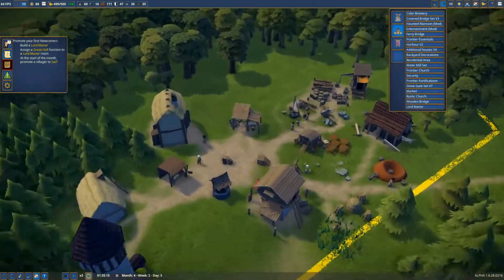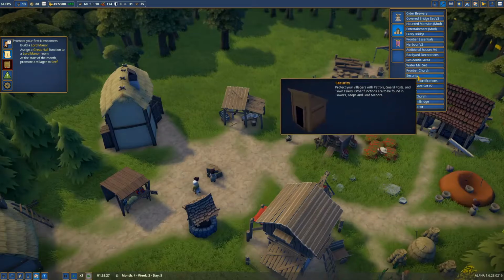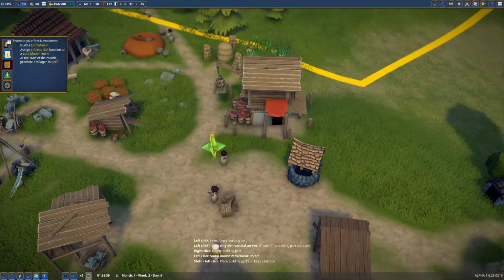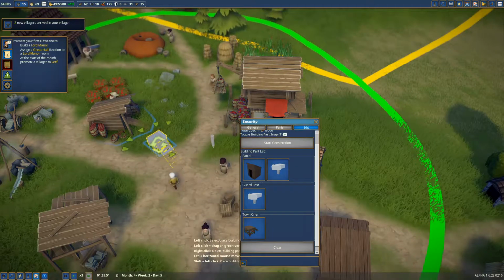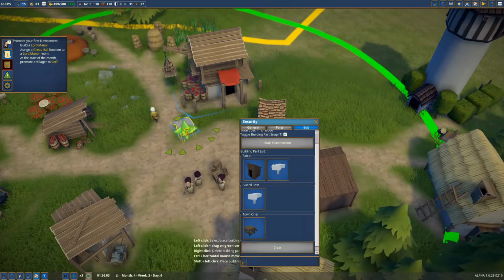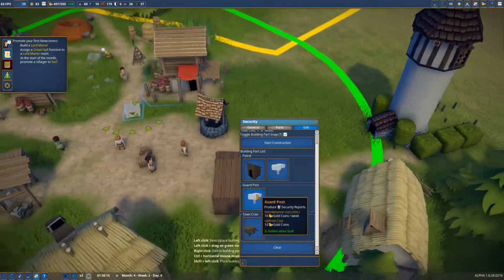All right, you know what? Let's do this. We're gonna take away the frontier fortifications, replace it with security, like proper security. We'll put the stick there. We're gonna put the town crier back. Same spot. We're gonna put it here now instead. I just for some reason like the idea of it being there instead. Can't really explain why.